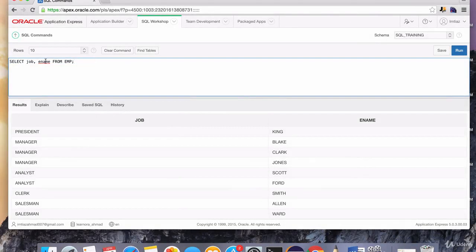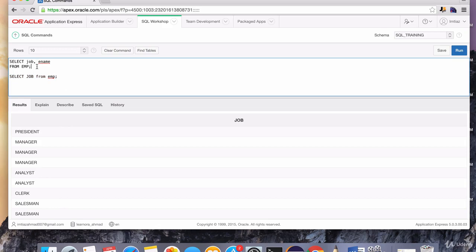Now typically, statements like these are separated into two lines. It's just easier to read. We have select and then the columns that we want selected from the table. And then we have this from statement on the next line and the table that we are wanting to select from. We can have multiple statements. We can have select job from emp. So let's hit run. And notice that it only executed this statement, right? It only returned the jobs from the emp.